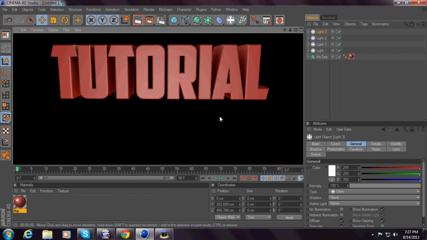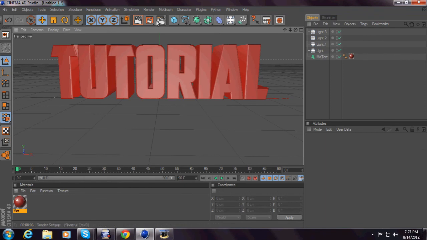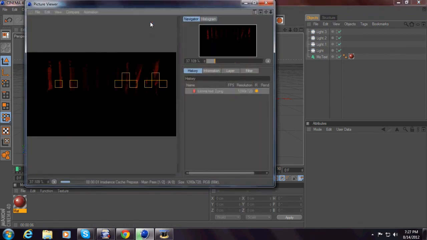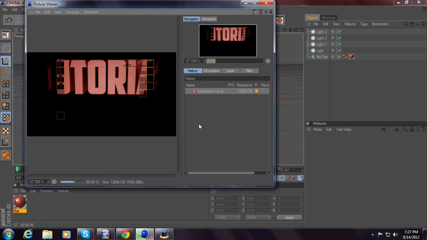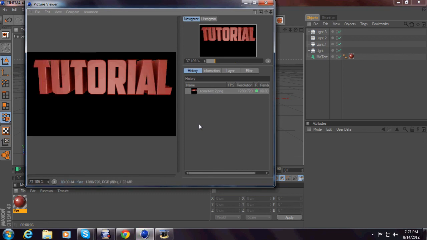Now as you can see, the text is starting to look a little bit better. You can see those ambient occlusion shadows there, that is the darkness in between the letters casting shadows on themselves. Okay, so that is pretty much it for some basic Cinema 4D text. If you click on that button I just did there, that will render it out. Because of the different effects on it, it's taking quite a while to render out, but there we go, about 15 seconds.